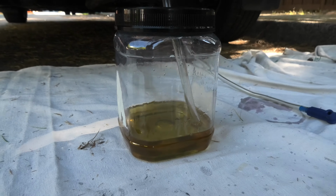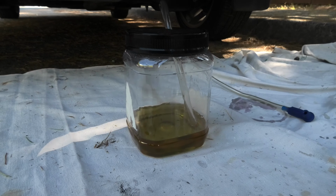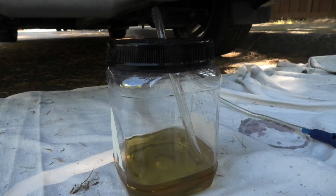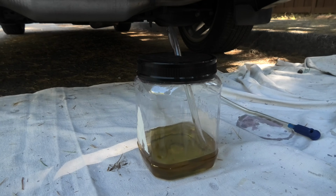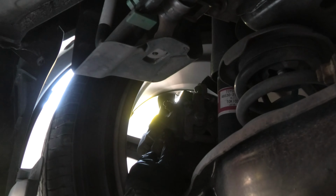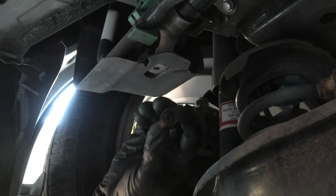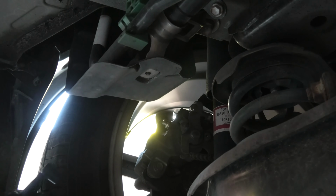You have to keep bleeding until you see the fresh clean fluid coming through the system. In our case, it took us about 10 cycles, and again you have to repeat it on each of the wheels. And this is the dust cap on the bleeder bolt on the left side, on the left wheel. Remove it as well, and basically we will repeat the whole process again on this wheel.